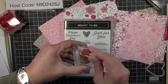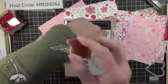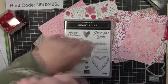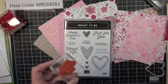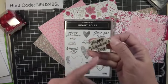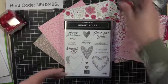If you don't like that, if you think it's too much stick, stick it onto your fabric. You'll get a little bit of fuzz on there, but it's not going to matter because it's on the sticky part. It'll make it so it's not as sticky. And then if it gets too much fuzz on it and you're concerned about that, you can just go ahead and wash it with a little bit of water is all you need, and that will take it back to its stickiness. I hope that helps.